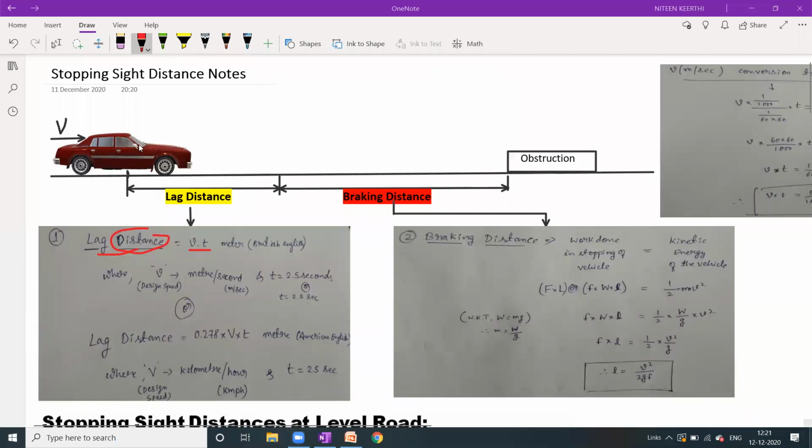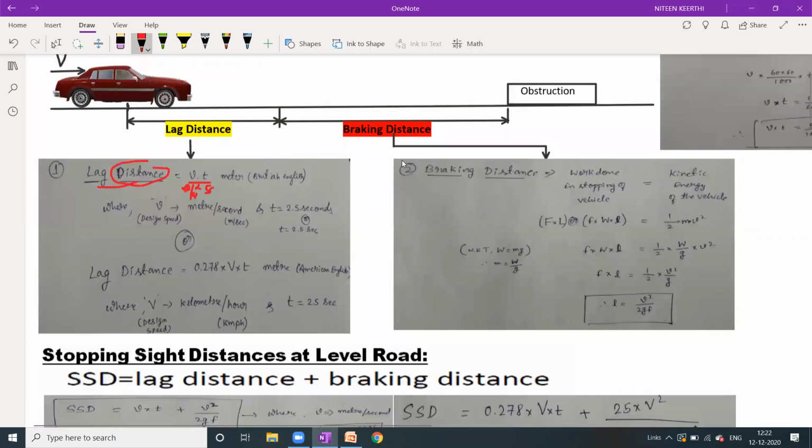Okay, right. So I was talking about a vehicle moving with a design speed v. So distance is equal to v into t. What happens? That is velocity, which is meter per second. I was in a hurry, so I was saying something else. Meter per second into time, which is in seconds, so seconds cancel, and we get distance in meter. So we need the velocity of the vehicle and also the time. Lag distance and braking distance are determined using velocity and time, right?